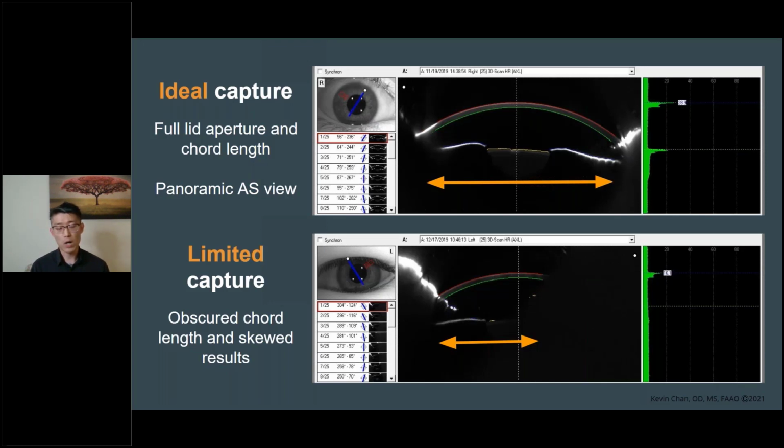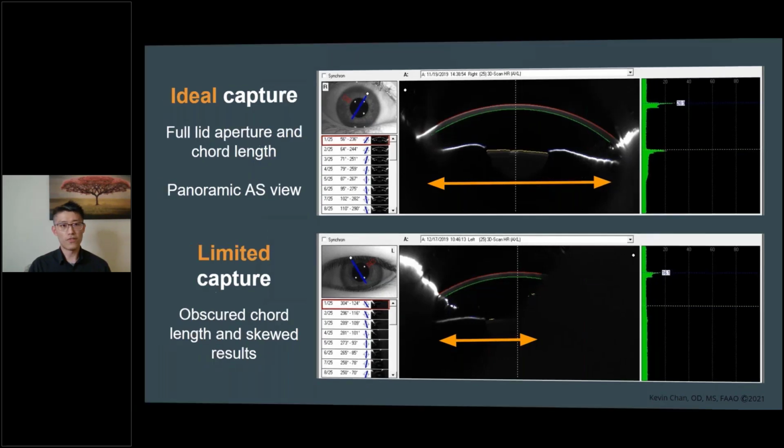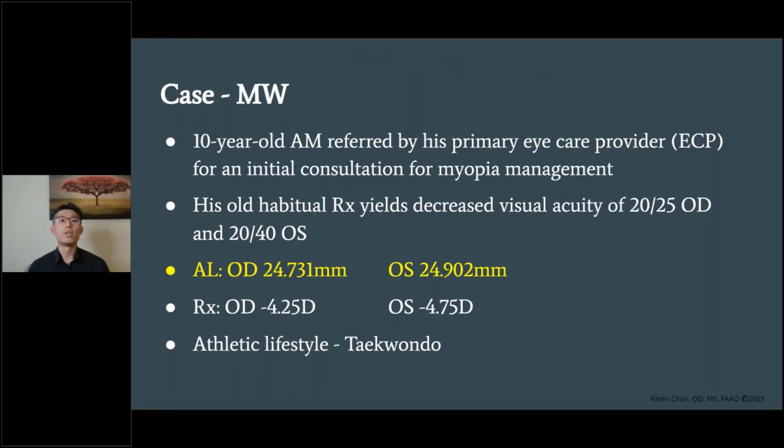So just be aware of how you want to instruct your technician, or even yourself, to take good quality images from the Pentacam AXL. Here's the first case I want to share with you. Here's a 10-year-old African male referred by his ECP for the initial consultation for myopia management.